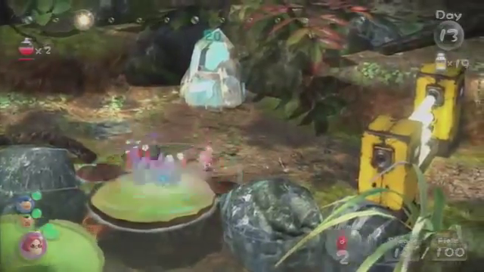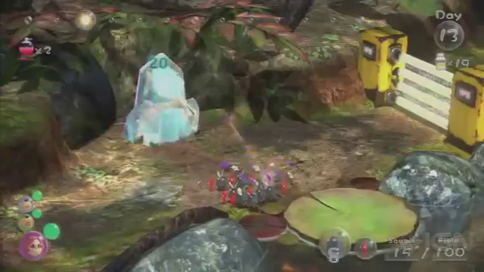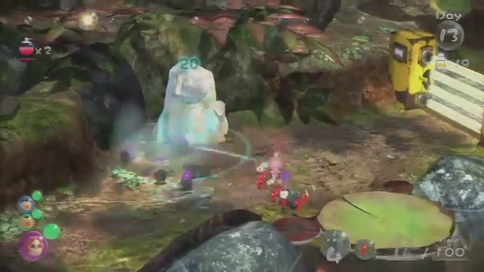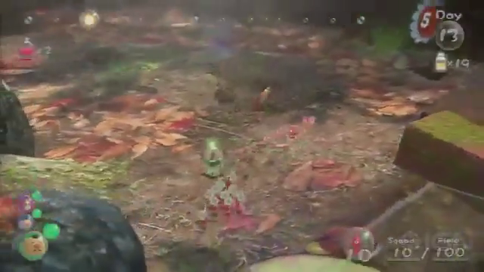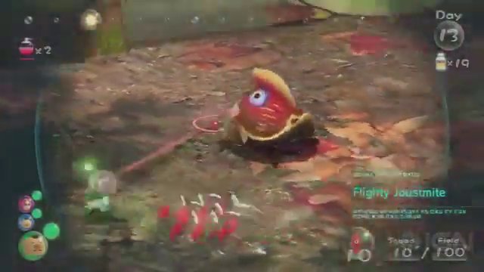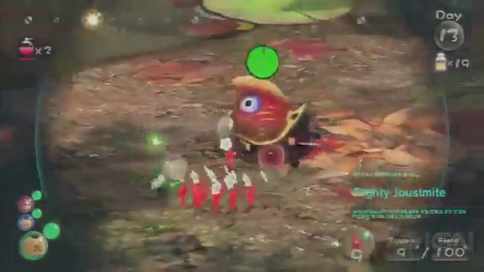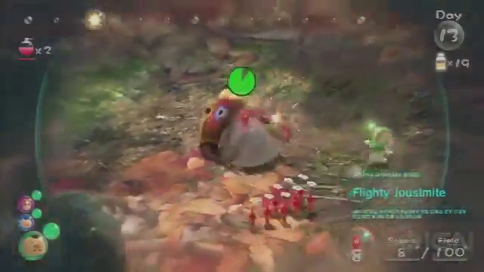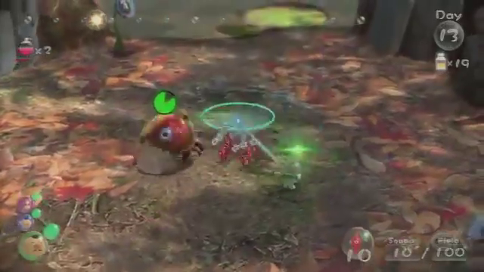And this sets a new little multitasking feature where, while we're breaking stuff over here, we can then switch back to Charlie, who's over here with the red Pikmin, and he's got an enemy to fight. So yeah, he's weak from behind, so it helps to get around, we'll try and get behind him. The flighty joust mite. Yeah, I noticed he's jousting with his stick. I hadn't heard that name before. Oh, there we go. And okay. Get out of the way.